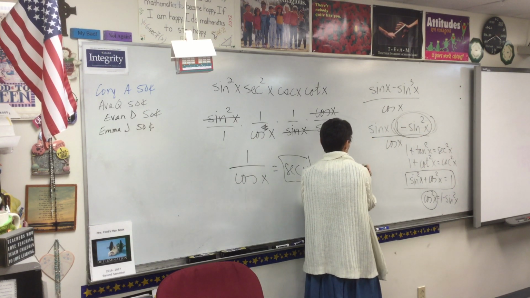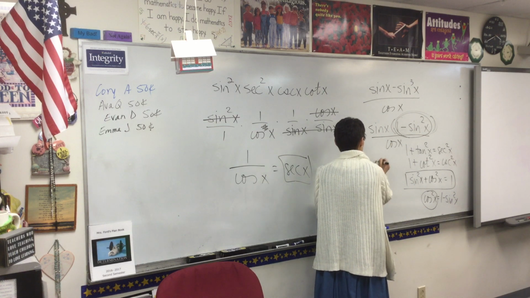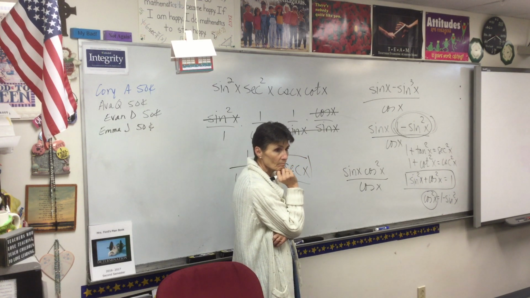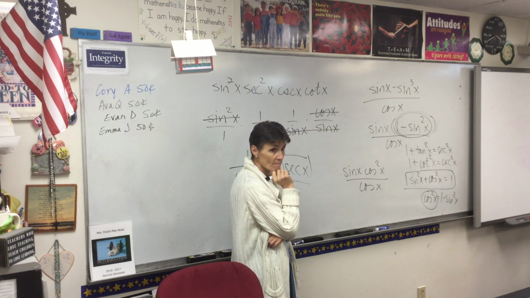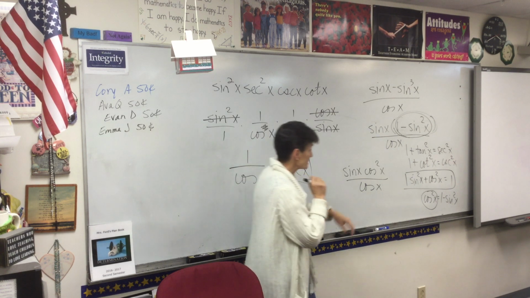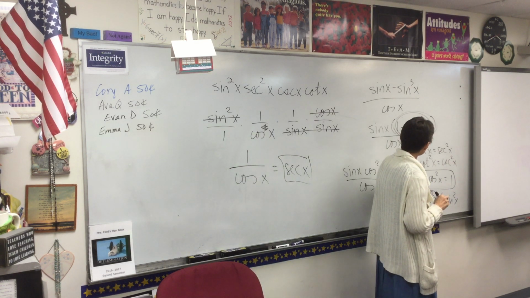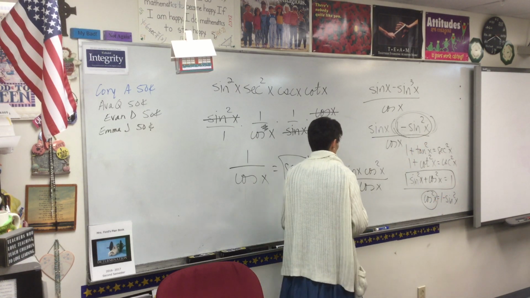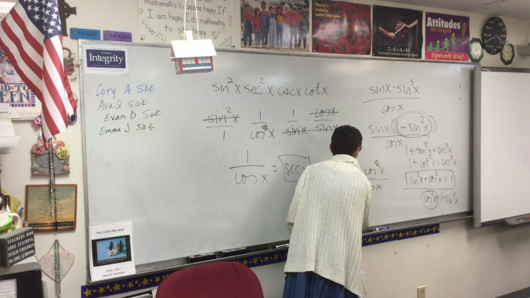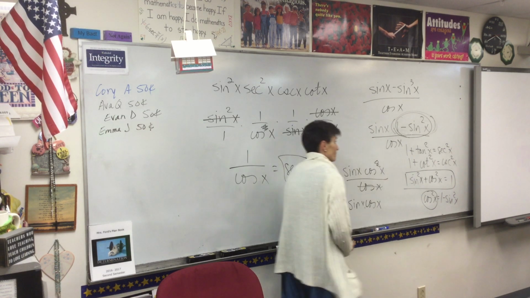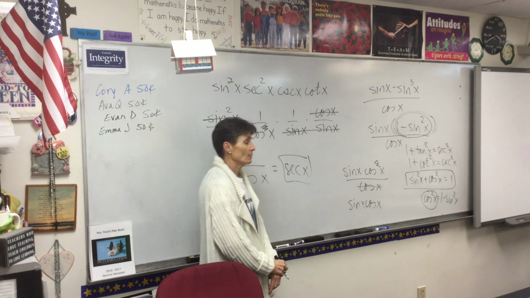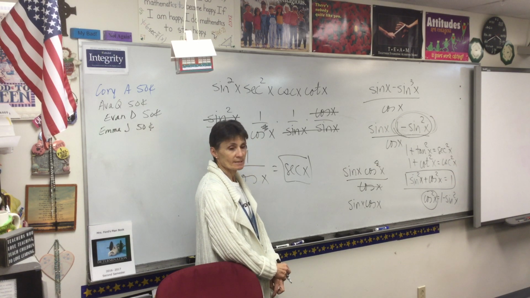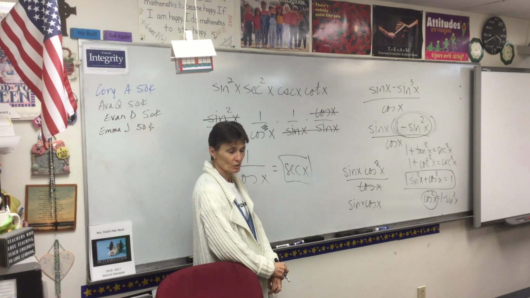Now that means I can take this and plug it in here. So now I have my sine, and then I have my cosine squared over cosine, right? We substituted in cosine squared for 1 minus sine squared. And then what happens? Drop a cosine, so we're left with sine times cosine. That is not tangent. It would only be tangent if it were sine over cosine. It's just sine cosine. You get that, Armand? Good job.